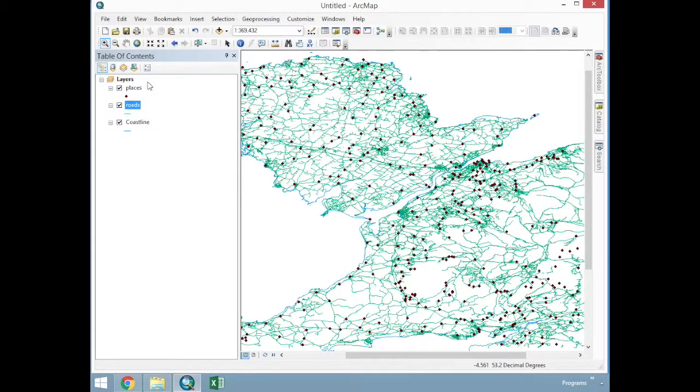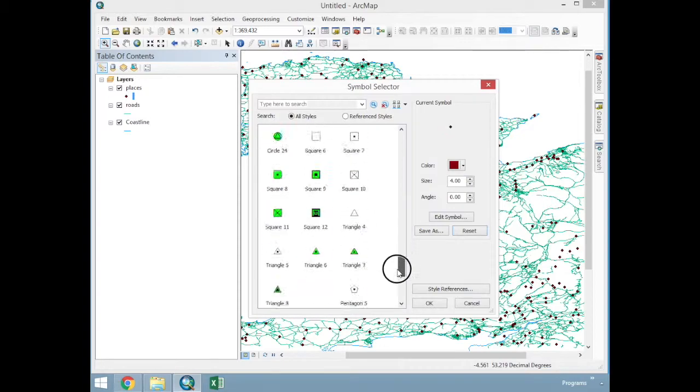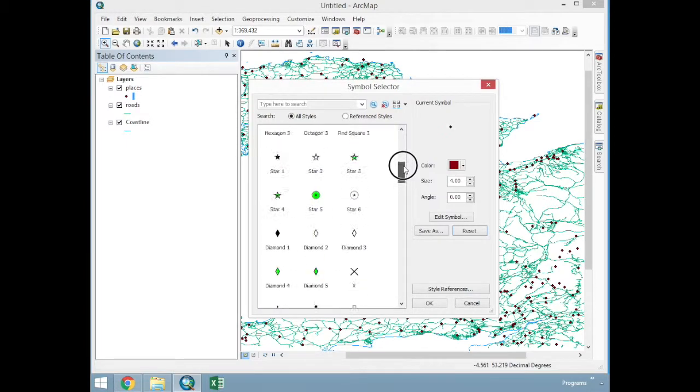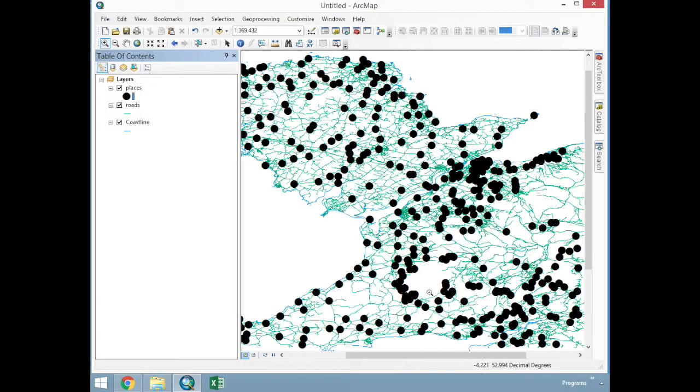What we're going to do here is there's 2 main ways of changing how a feature looks. The first way is the quickest, and all we're going to do is just double click on the symbol in the table of contents to bring up a symbol selector. And the symbol selector has 2 main ways of changing the symbol. One, we can use a default symbol, for example airplanes, highways, route numbers and so on. Or we can change it manually using the current symbol options to the right hand side of the symbol selector. All we're going to do is just select circle 1 for now and just click OK. So we can see we've changed the display.